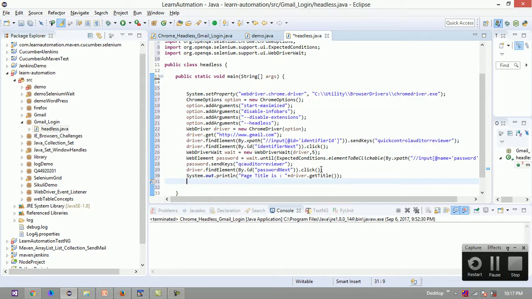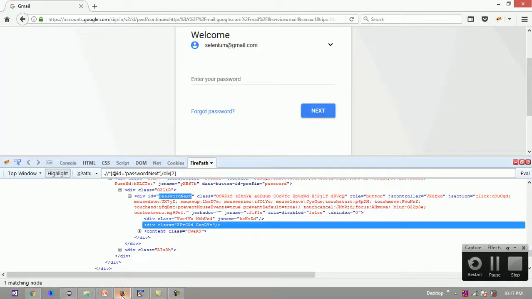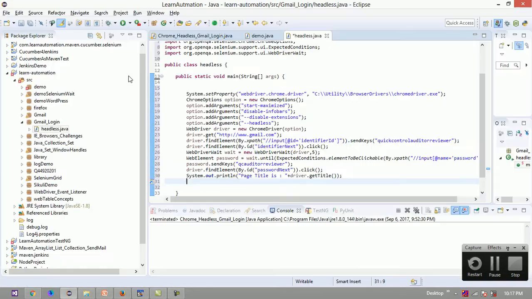Now here one point is that while we log into our account, the page title would be inbox and the email ID, which takes a bit of time to get rendered in the HTML DOM. So we have to provide again some waits, in terms of explicit wait, that is the WebDriverWait.